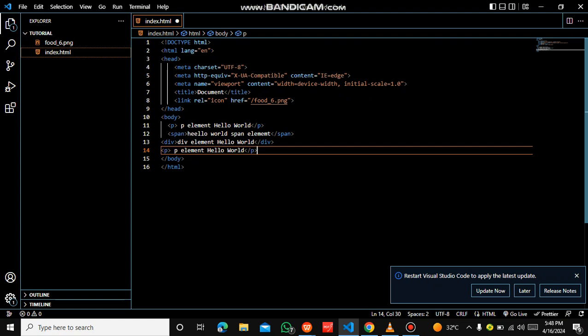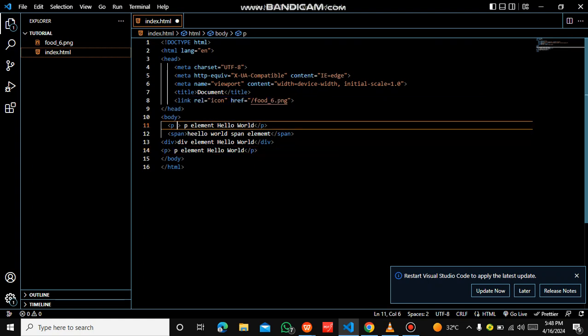So let me say, when you want to add a class, an additional attribute, to an element, you add it in the opening tag, not the closing tag. So you go to the opening tag here, you give a space, then you say class, equals, and then you write the name of the class. Maybe I can say first P, a first P element. So this is what I choose to give it.